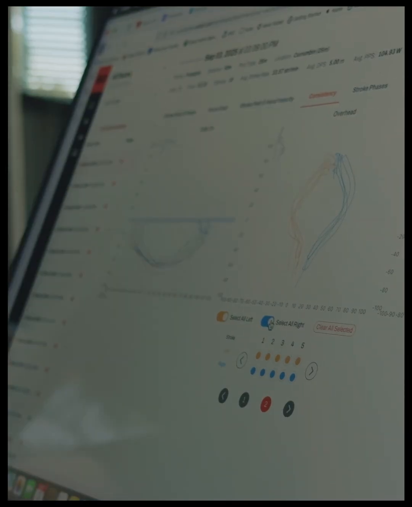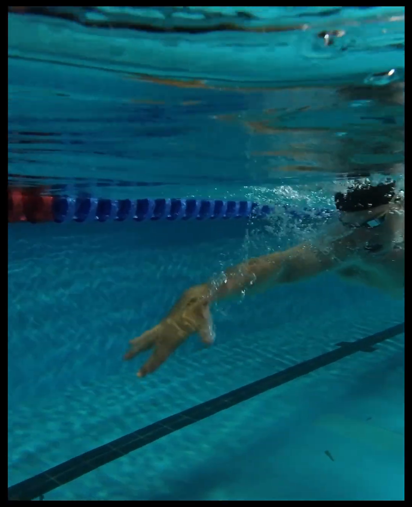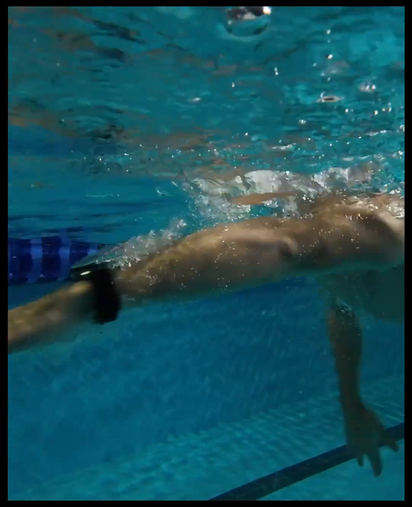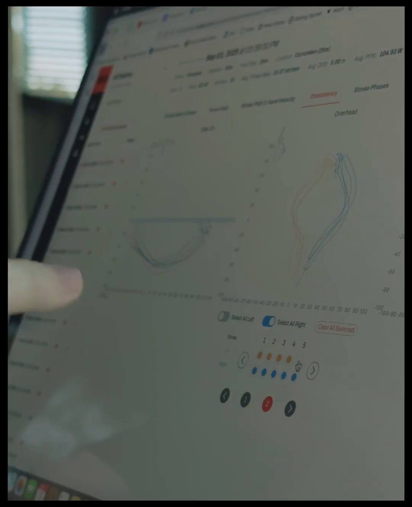Is that downward like this? Exactly, right at the front of the stroke, rather than travel. Correct. Right. And you can see very clearly you've got a really nice symmetrical stroke, and it's quite possible that some of this is breathing related. I'd be putting the snorkel on, having a look at it again, and seeing if it balances out. And you are nice and shallow, which I expect from a good distance swimmer. Beautiful symmetry.